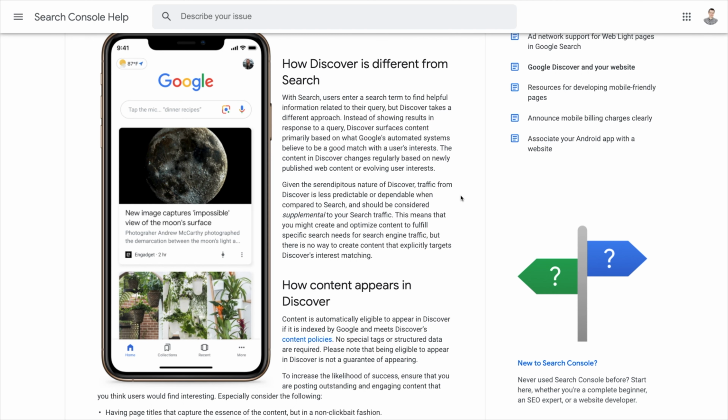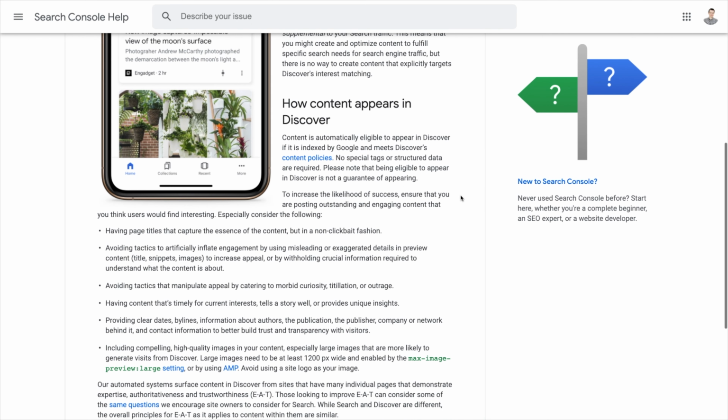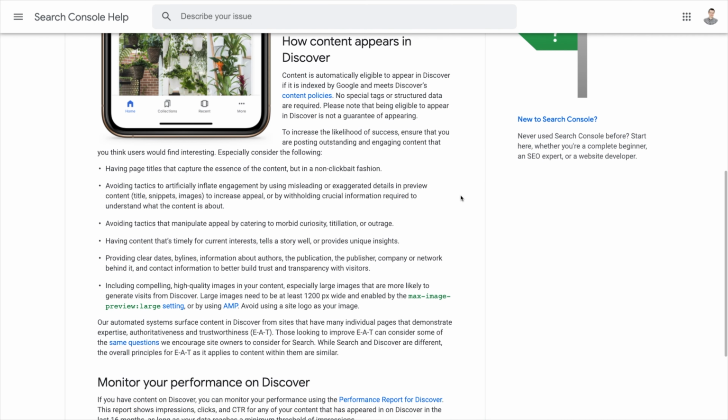So if your content is speaking to a set of keywords, you might actually have somebody that's outside of your target market that's searching for different keywords. And that's how the machine learning steps in, because it knows by different tastes and audience lists that Google is creating to serve better content to you in the Discover feed. So how does content appear in the Discover feed? Well, you have to utilize some of these tactics.